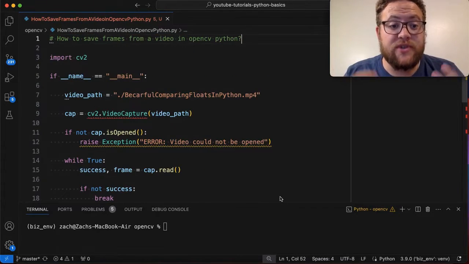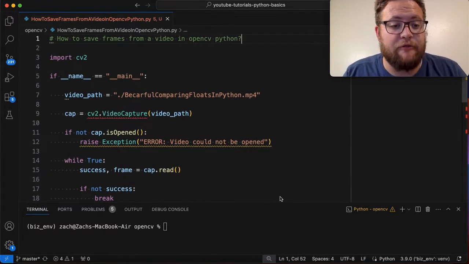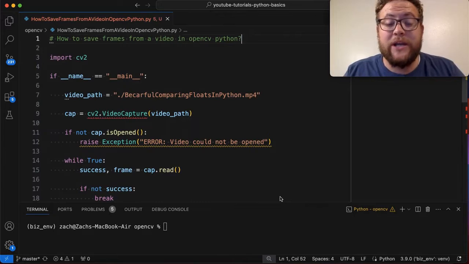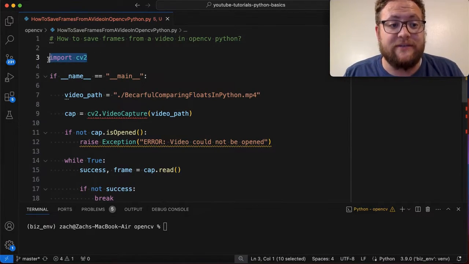So to be able to use this code and modify it so we can save out our frames, what we need to do is two things. First, we need to import the modules that are needed. Now we can see right here that we need OpenCV, and to use OpenCV, we have to install it. Now, I highly recommend that if you have a virtual environment, you use it. Otherwise, we need to create one.